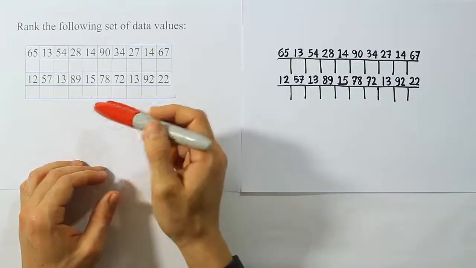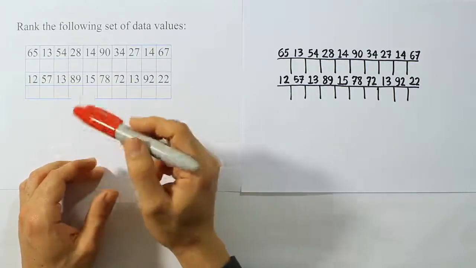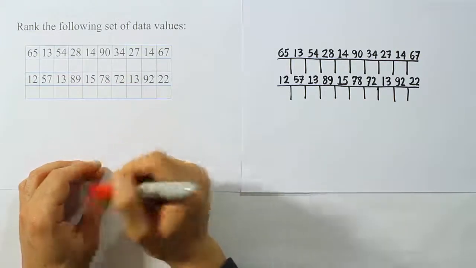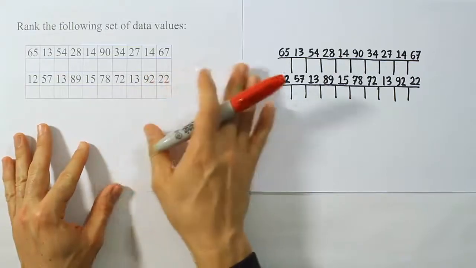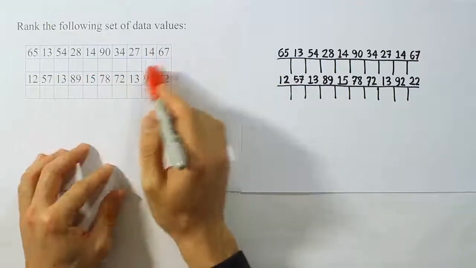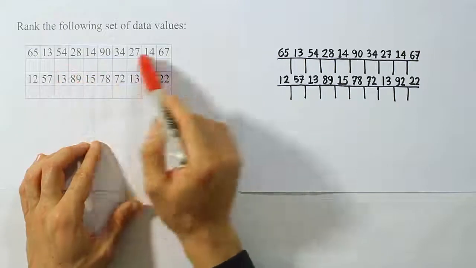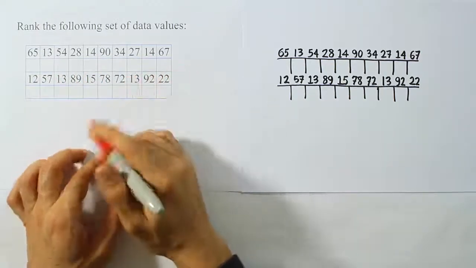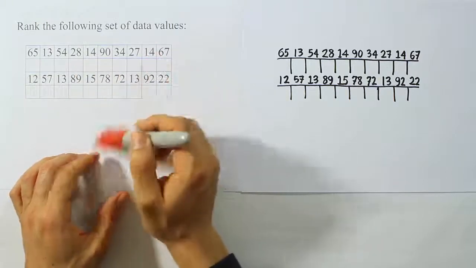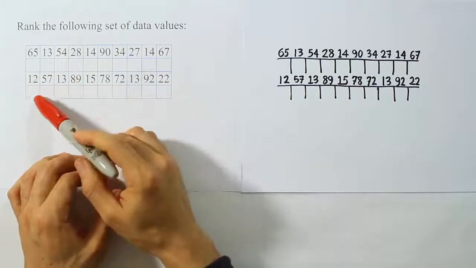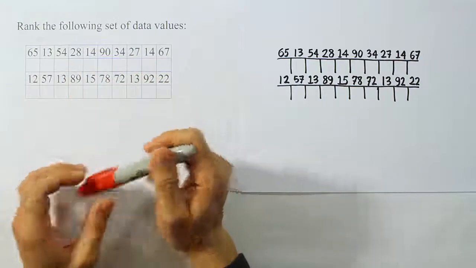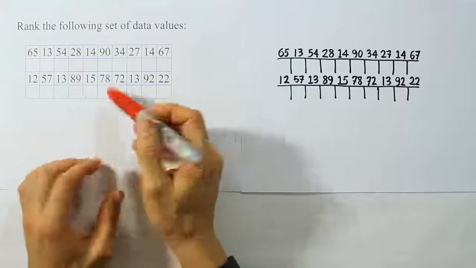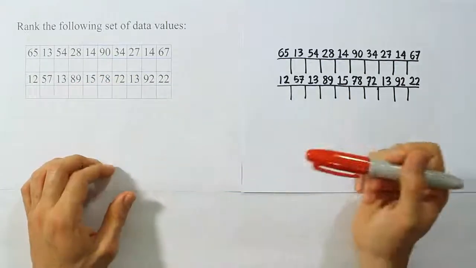Let's say if we had a tie for the third and fourth numbers, then we would give them the ranks 3 and 4 at first and go back later and adjust those. We'll talk about how to handle ties in the ranking procedure. We should have the highest rank to be 20 if we have 20 values. Of course, if there's a tie at the end, we may not ultimately end up with 20 as our last rank, but in the initial phase of the ranking procedure, we should be ranking basically the numbers from 1 to 20 if we have 20 values. And then we'll go back and adjust any ties that we may have. So it's probably easier just to show how it's done than to talk about it. So let's go ahead and do it.